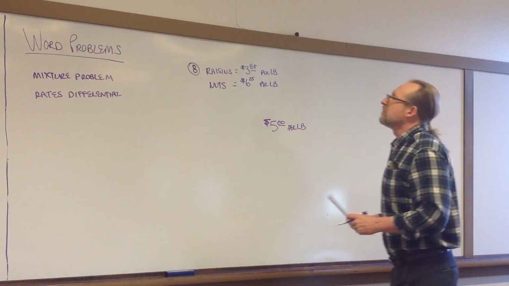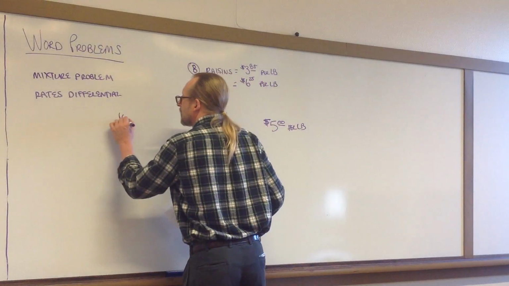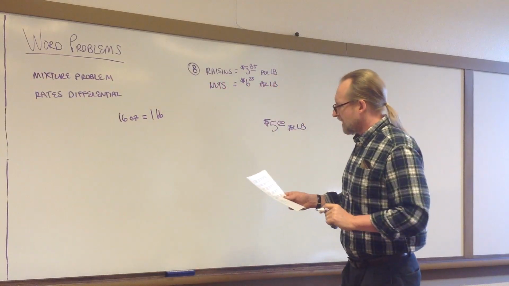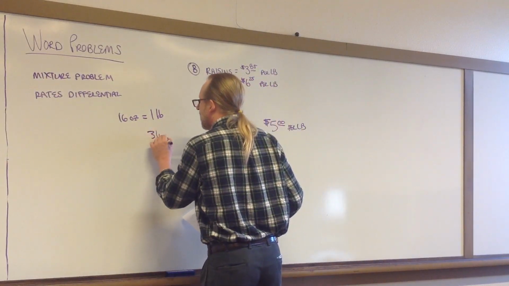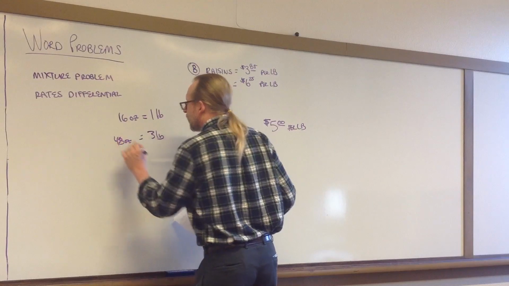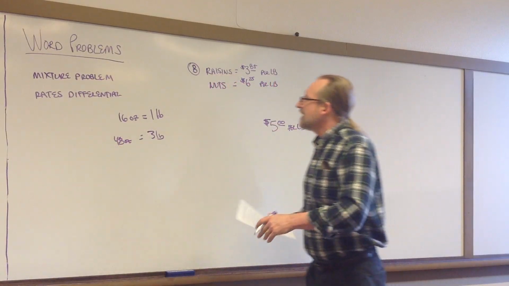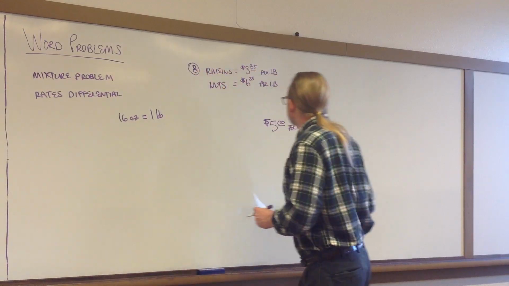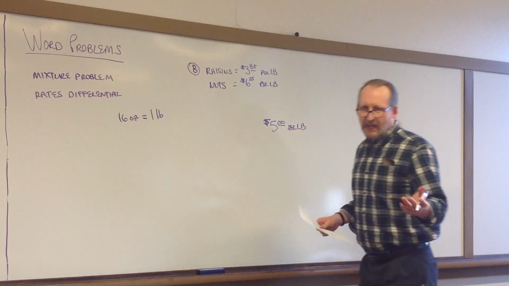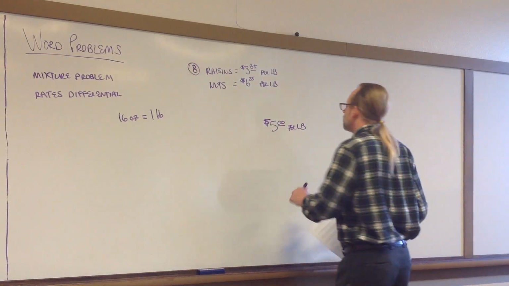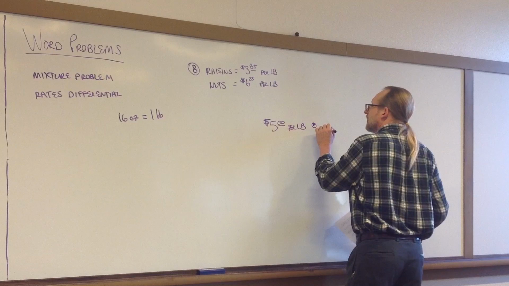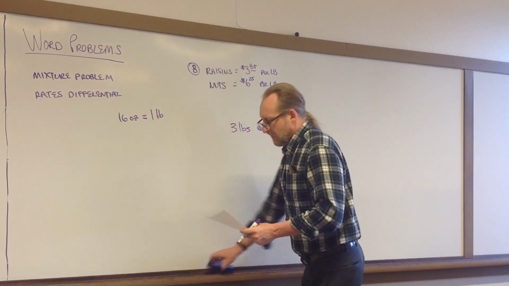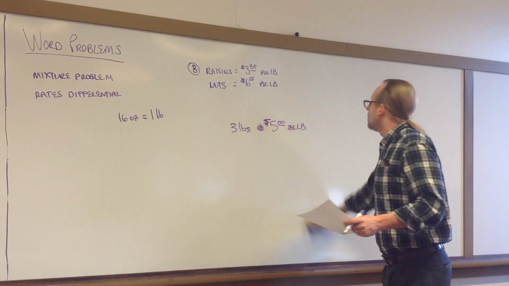Well, we've gotten a little bit fishy here. First off, we need to know that there's 16 ounces in each pound. So when they're talking about 3 pounds, I could set this up as 48 ounces. But let's just keep it as pounds, and at the end, we can translate into ounces. So we want 3 pounds of trail mix at $5 a pound.